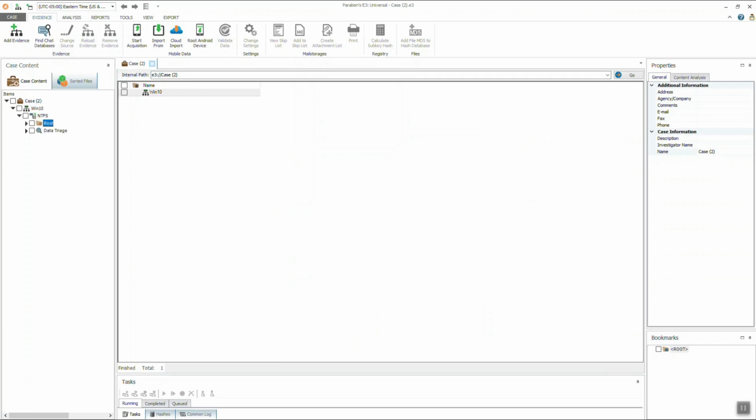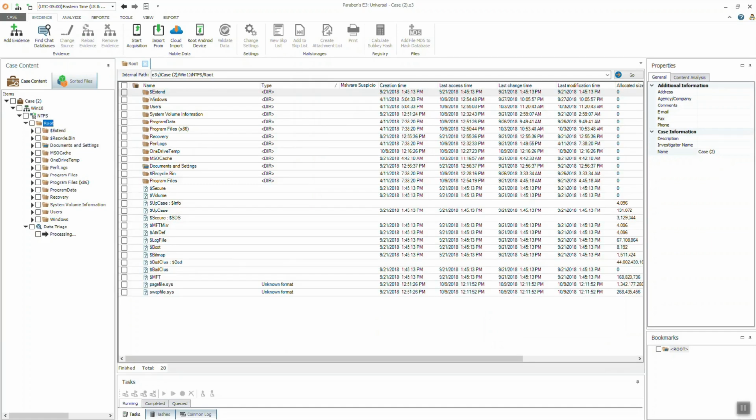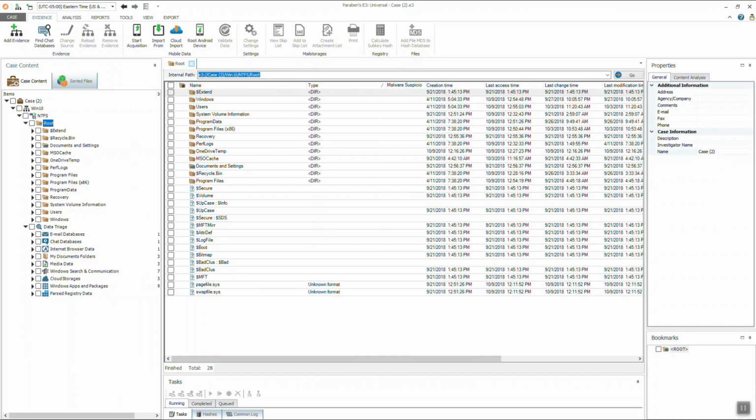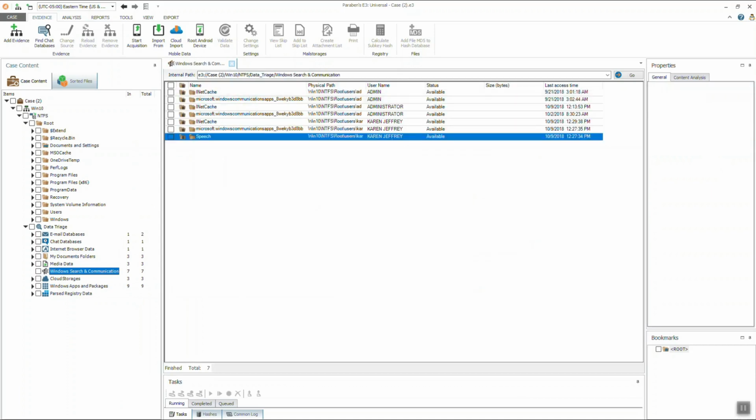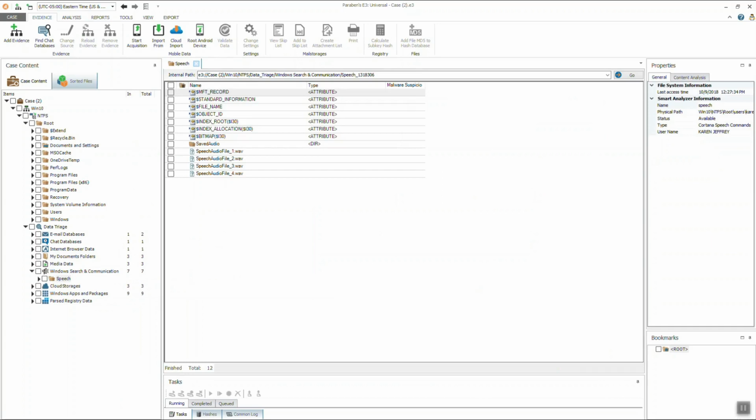So I've added about a 130 gig image here, and you'll see I have the root system here, but then you'll see I have this data triage functionality, and I want you to see how quickly I can do a data triage associated with this image. It's actually already done. So I know within this image that I've provided for you, I have an email database, I have a chat database, I have browser data, I have 3 items in the My Documents media, I have Windows search and communication. This is an interesting one because it's one that I had to adjust for as technology has evolved, and we see the speech command here. If I click on this, I'm looking at the Windows 10 artifacts associated with Cortana. So my suspect has been using and searching with Cortana using the voice commands, and I have all that information recoverable for me here in the triage function associated with Windows search and communication.